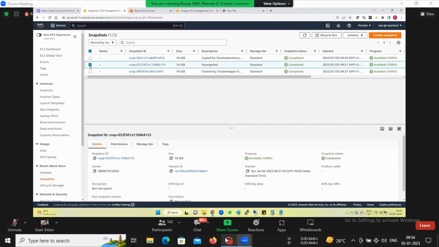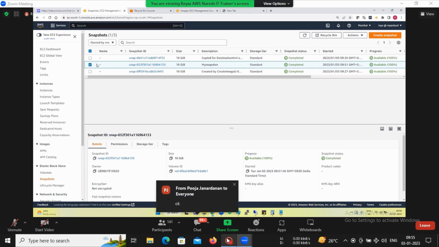So please write down: from a snapshot which has OS, you can create an image also. Write it down in your book.